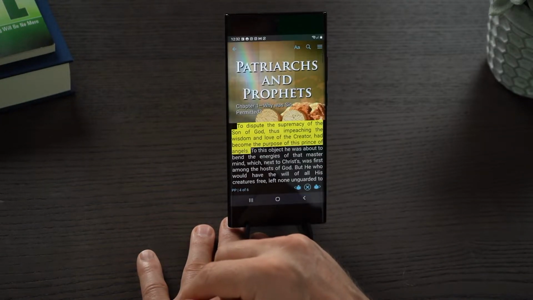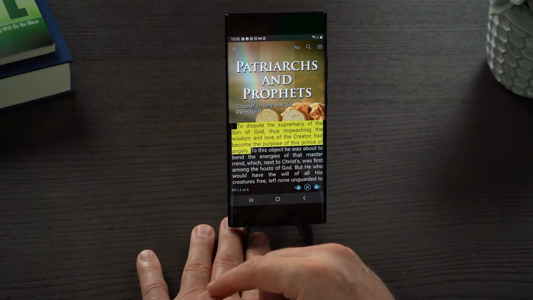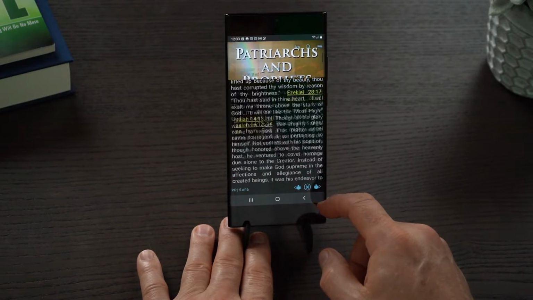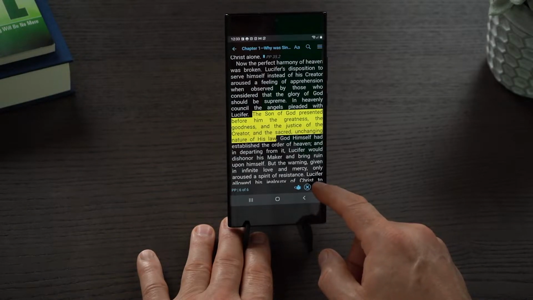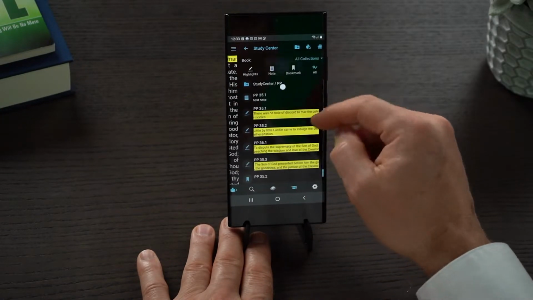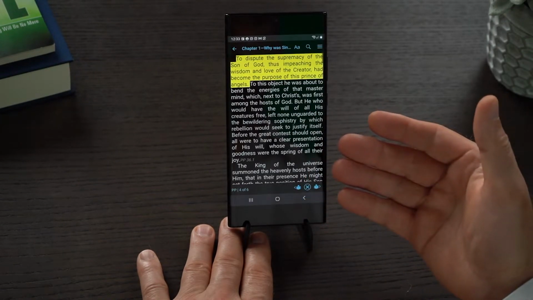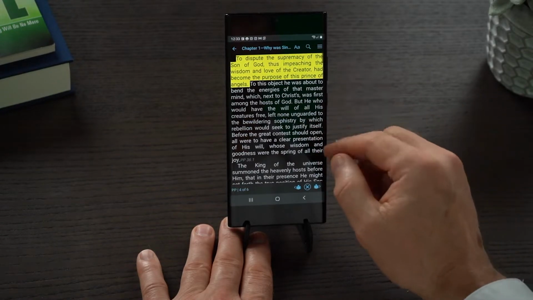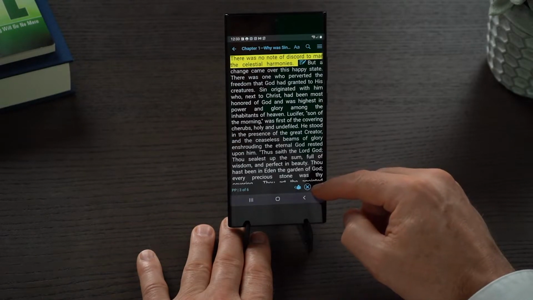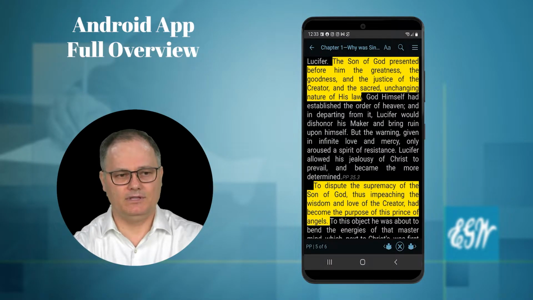Now, something that's very useful is down the bottom right-hand corner. You say, well, I don't want to have to keep going back to my study center to navigate. That's not a problem. You don't have to. In the bottom right-hand corner here, you've got your study center navigation. And you can go forward to the next element, and you can step through. And you can come back to the previous element and navigate through all your study center list within the reader. So if you create a Bible study, for example, or a Spirit of Prophecy study, you can start at element number 1, and you can just step through and go through the study. So we've created all those features within the reader and within the study center.